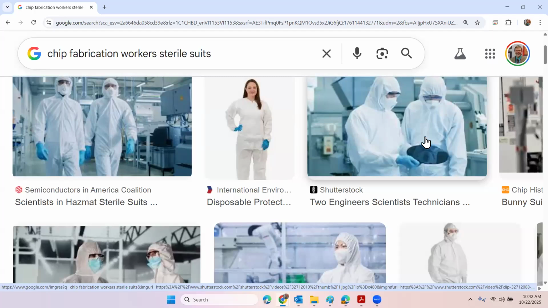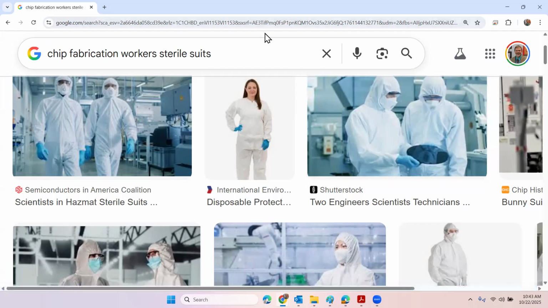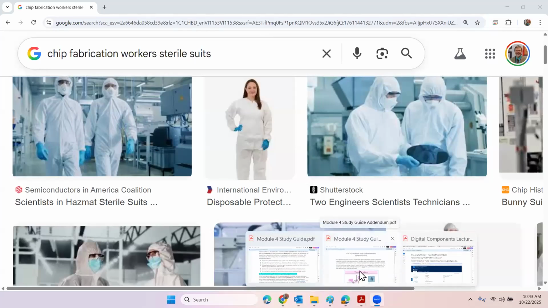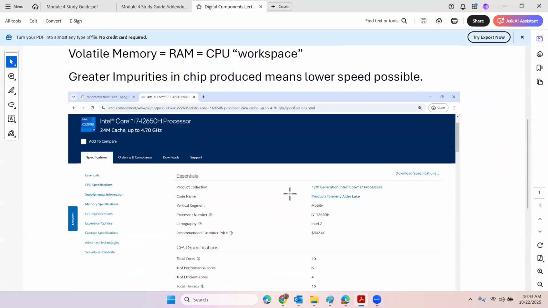Well, they might have protective gear to keep from being injured, muscle strain, repetitive injury, that kind of thing, right? We're not talking about that. Here, in a fabrication facility, the chips are so small, the dust and hair impurities, when the silicon wafers are being produced, any dust or hair that gets in the mix makes for a less pure material. Now, here's the part I want you to understand.